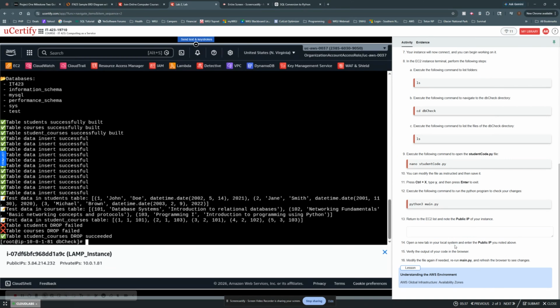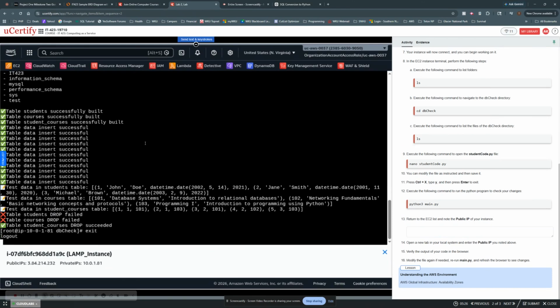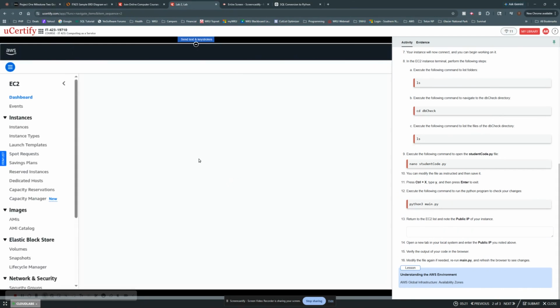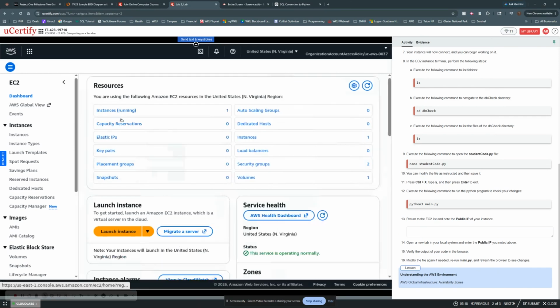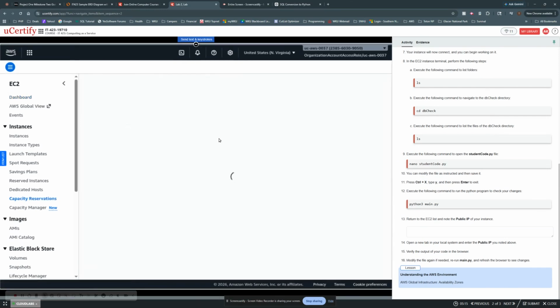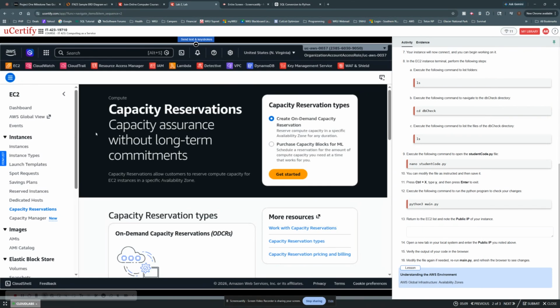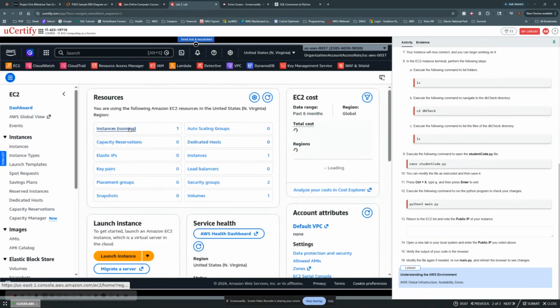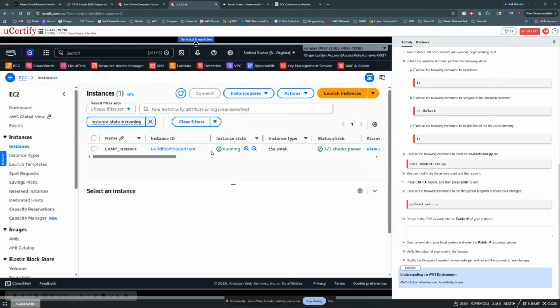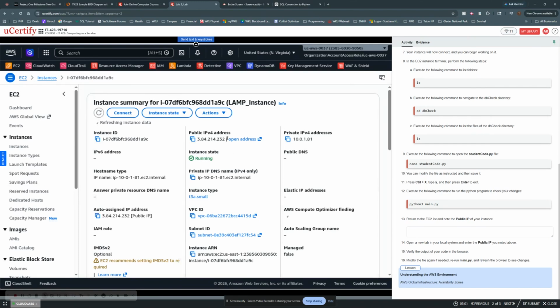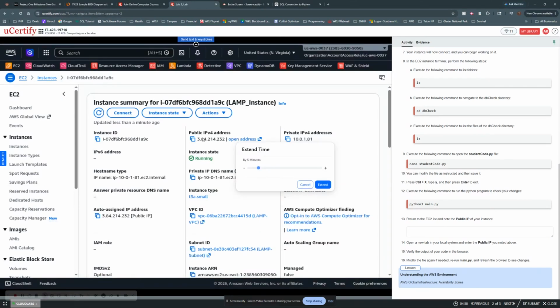So now what you should do, and this part we'll see how well this works, is we need to go back and open that public IP address on our EC2 instance. So I'm going to exit, and I'm going to close, or go back to my EC2 instances. Go to my dashboard, see my running instances, click on that, and here is your public IP address.